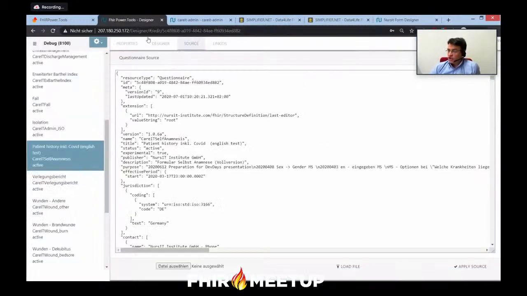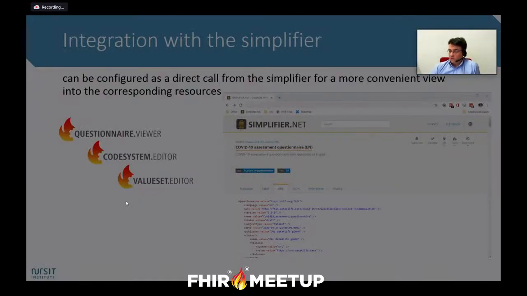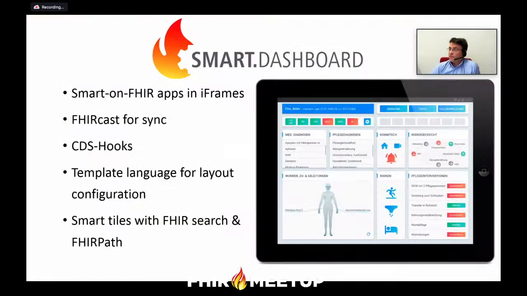That was a short overview of the designer. Let me see what we have here. There are some other tools, something we call Smart Dashboard. It's an application that can run iframes, which can host other Smart on FHIR apps.